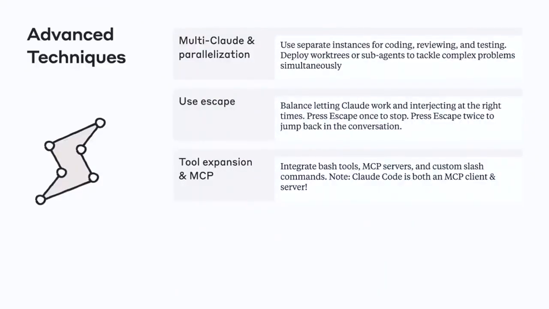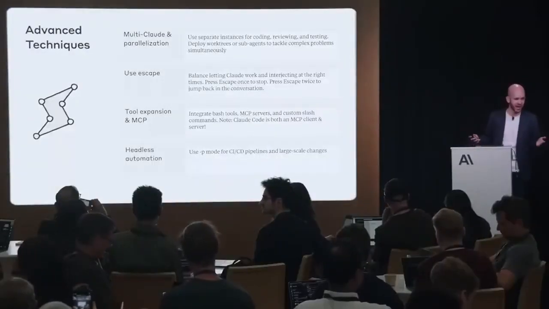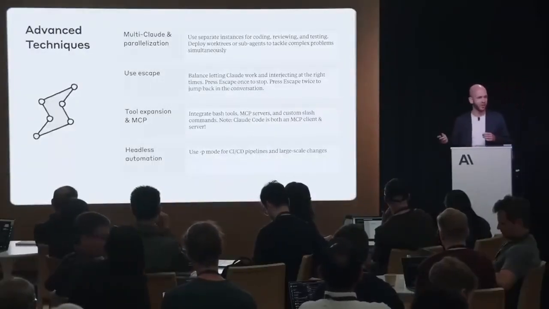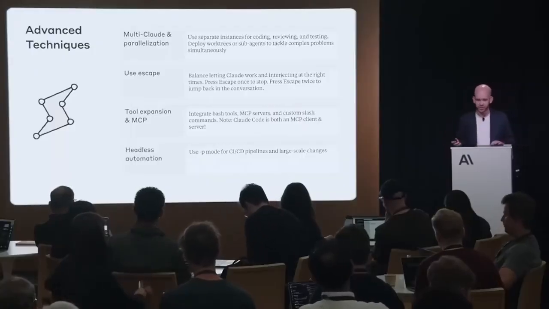Tool expansion and MCP. This is taking it to the next level. If you feel like with Bash and with the tools that Claude has that it still can't do something, this is when you should start looking at MCP servers. And then headless automation. I think this is the thing we're most excited about, but also we are still trying to wrap our heads around internally, which is how can we use Claude programmatically? We have that in GitHub Actions. We want to figure out other creative places we can start using it. And I would challenge you all to do the same.